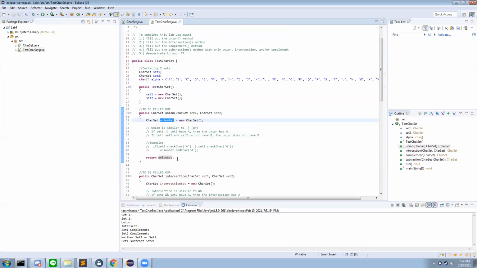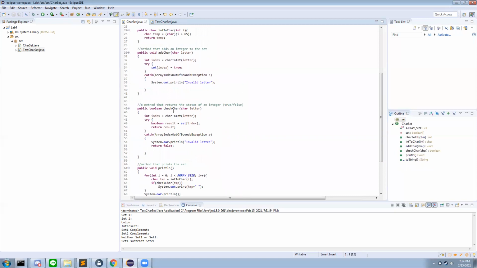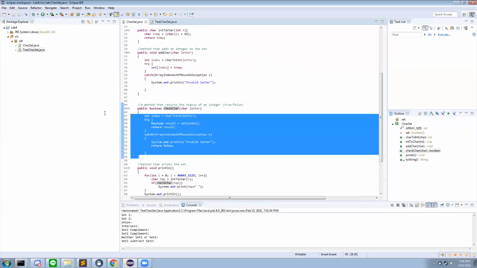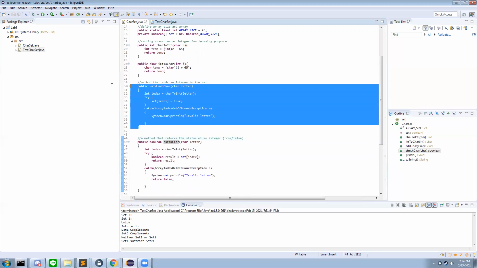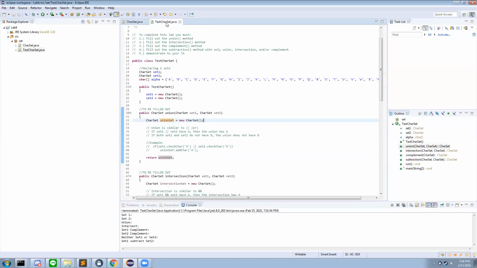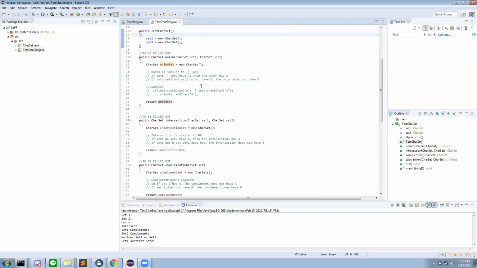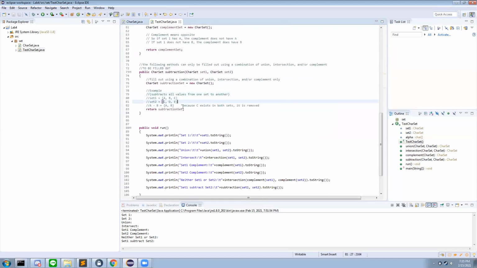And the logic for adding to the set and removing and checking is already done for you. So two of the main functions that you're going to be using are check char, which is going to return whether, well, you can read it right there, whether a character is in the set or not. And then we also have add char, which is going to put a character into the set if it's not already in the set. So those are going to be the main two things you're using. And after that, you're going to have basically the same structure for each one of these test cases, but the logic inside that structure is going to change slightly.